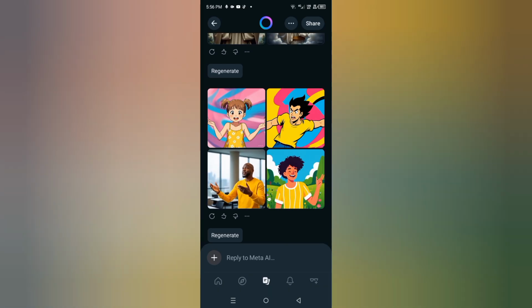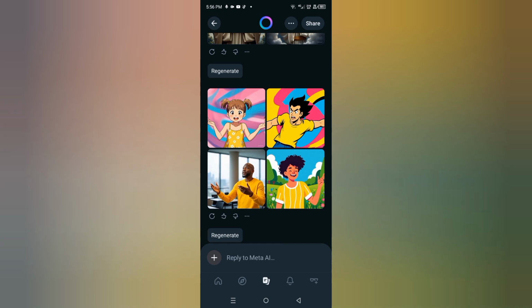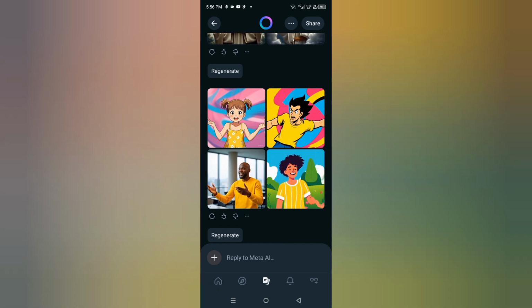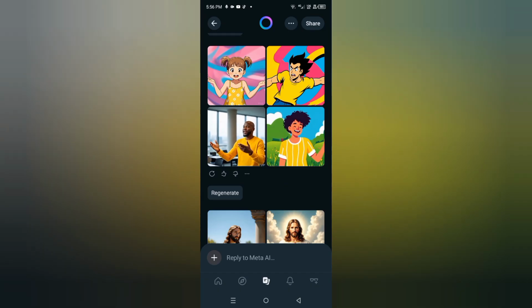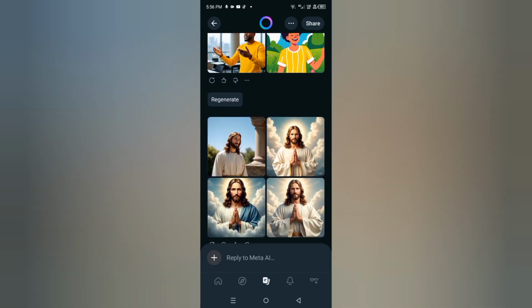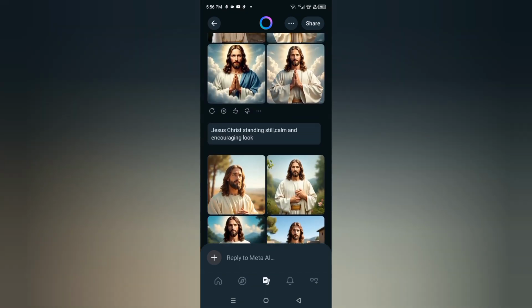normally the way it's done is you generate, then you click on animate. I think I've done a video on that. Then when it animates, or if you don't want it animated and it's just the image you want, you choose the one you want. So look at it. This is some part of the images. They are quite plenty. When you click at the bottom of either the video or picture, you're going to see save. You click on save, then you have it saved to your gallery.